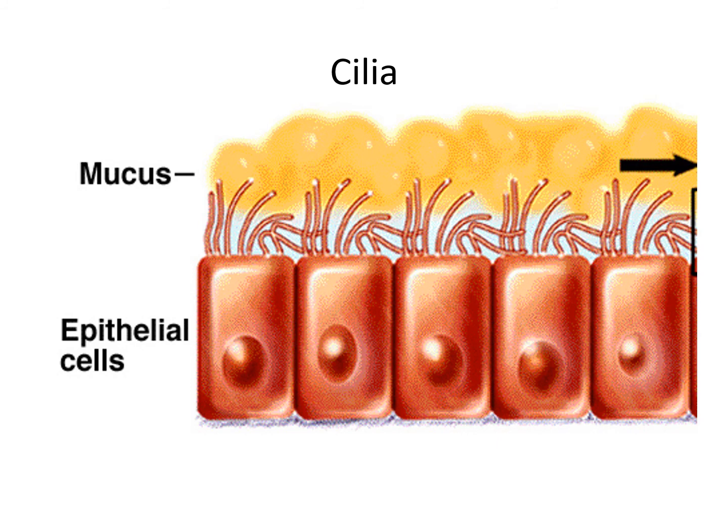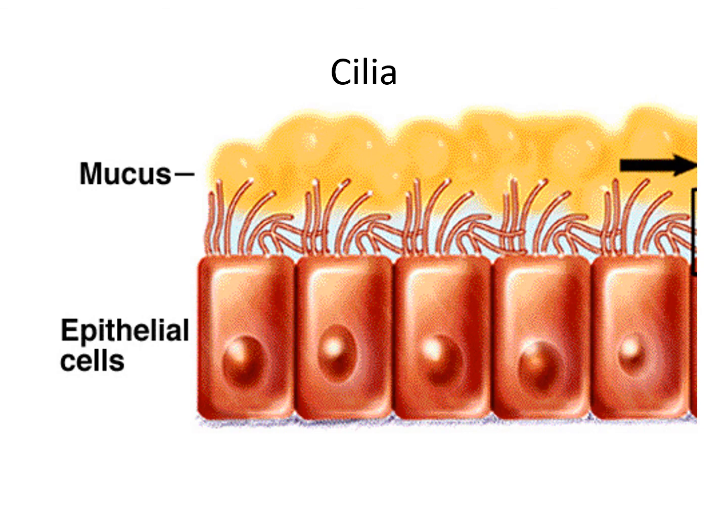So cilia are very important in our body. They help to create a current to move along things like mucus, and they're on stationary cells, meaning they're found on cells that don't move. Imagine your respiratory tract. There are lots of cells in the lining of your respiratory tract. It is not their job to move. However, the cilia on their surface create a current that helps to move along mucus, contaminated mucus, up to your mouth so you can cough it or spit it out. So these cilia move in a kind of a sweeping motion.